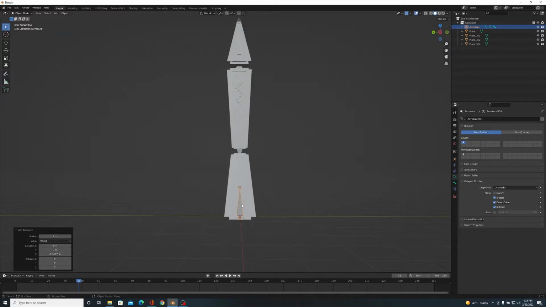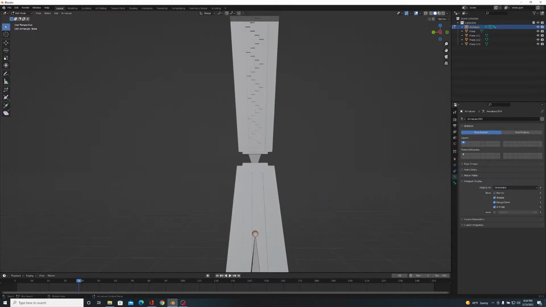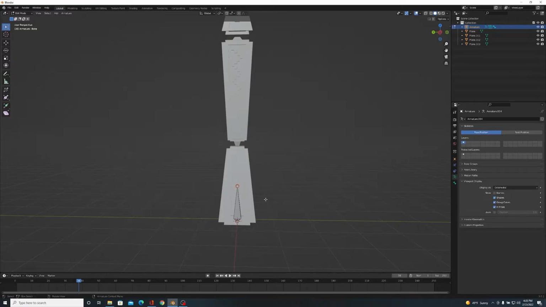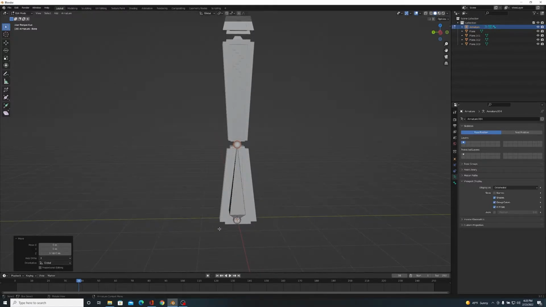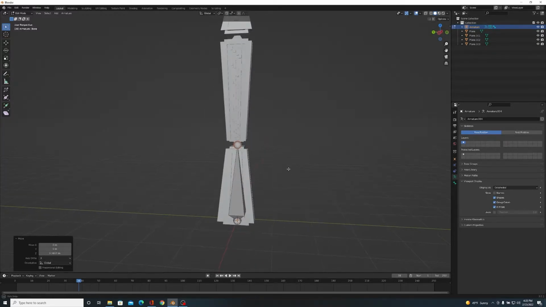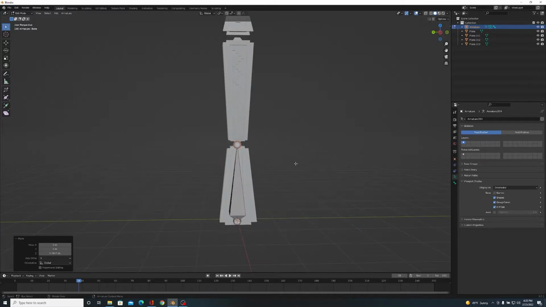Now from here, we're going to click on the select tab, with our armature selected, and it should have this little part at the top selected. Shouldn't have anything else, just like that. Then you're going to press G and then Z, and we're just going to move it up to about there, because this part is the non-movable part. This is the joint. This is going to tell it where to move and pivot on. So we want to make sure that it's right where we created that little extrusion at the bottom.